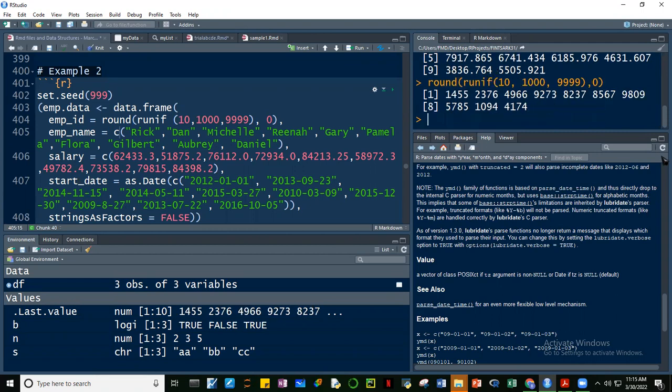And if we run this sa console, tingnan nyo guys, yung runif, which is supposed to generate decimal figures, pero pinaround natin siya to drop the decimal places. So ito na yung random IDs nila. Okay, so let's incorporate that here para yung IDs nila do not contain decimals. So this is the first vector, employee ID, and it's supposed to be 10 numbers, from 1,000 to 9,999, no decimal place. The next column to be part of our employee data frame is employee name. So these are just character variables, yung pangalan ng employees, Rick, Dan, etc.